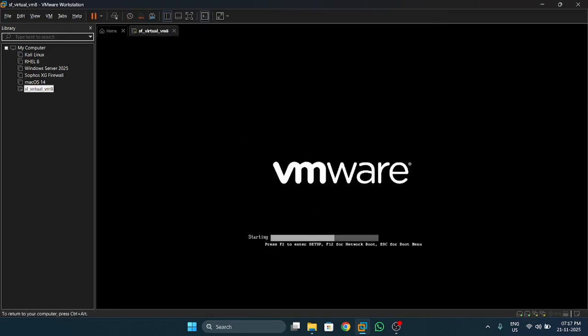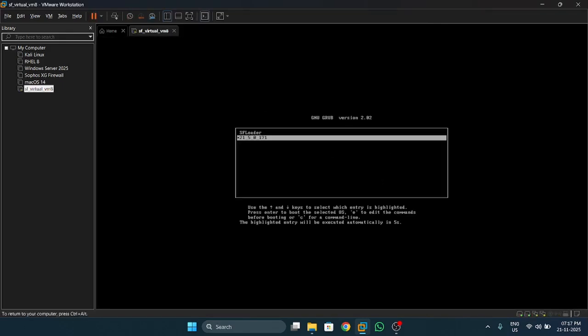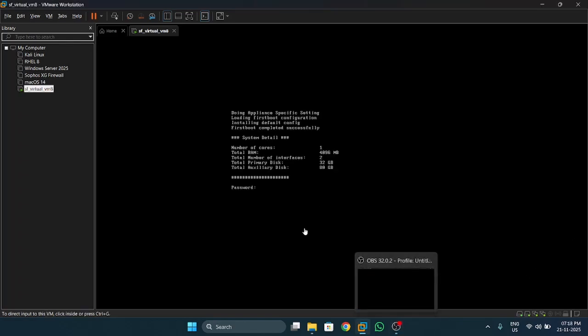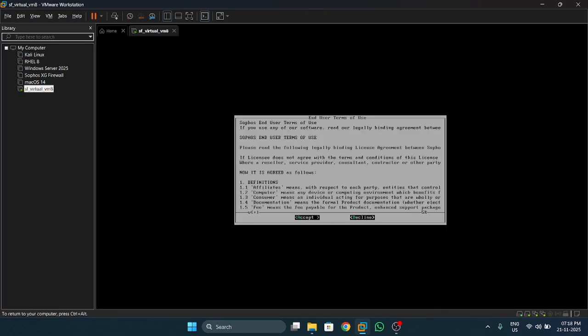Now run the virtual machine and follow the steps shown in the video. Log in with the default password, which is admin.